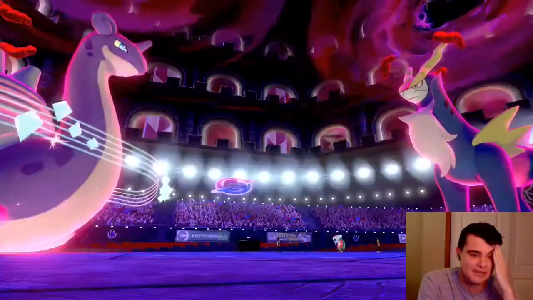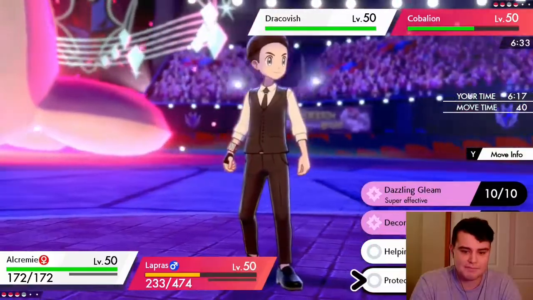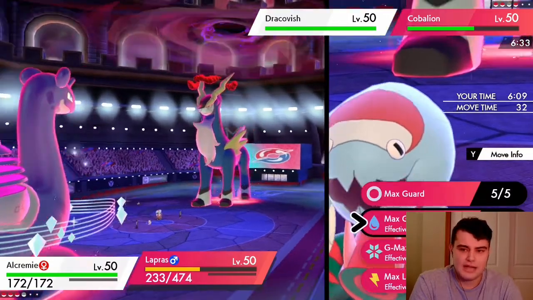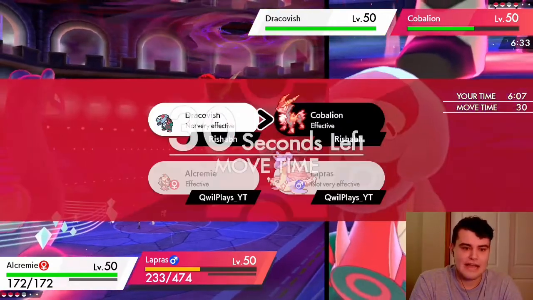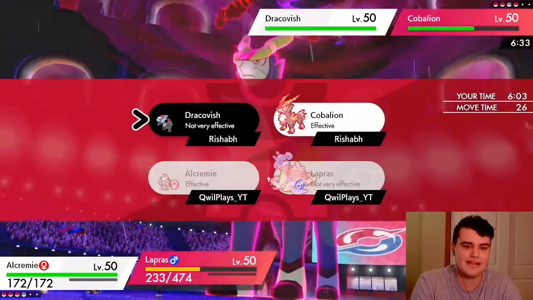I just gave the Dracovish Rain, which is going to power up all of its attacks a lot. But I've got the Water Absorbs. I think I'm going to Protect. If they try to Fish's Rend my Lapras, it's not going to work. I think I'm going to Max Geyser the Cobalion. Or no, maybe I should... Oh, I don't know what to do. I'm going to go and Max Geyser the Cobalion.